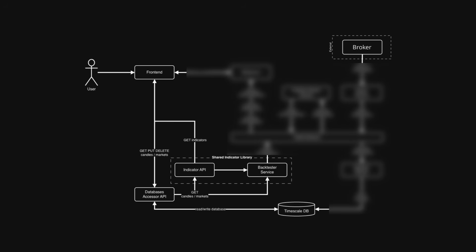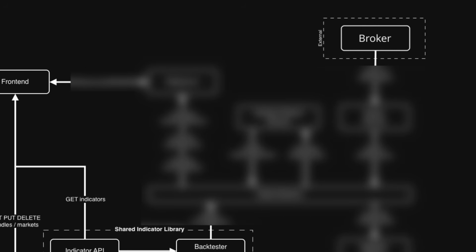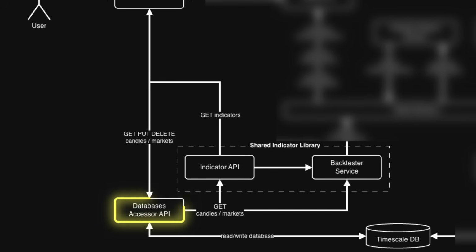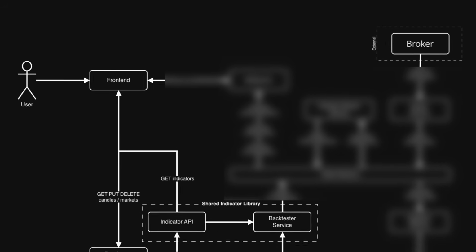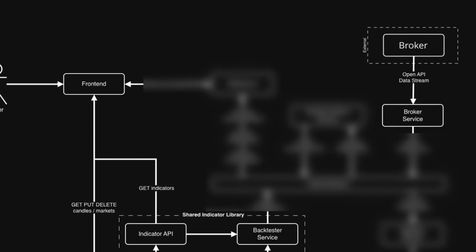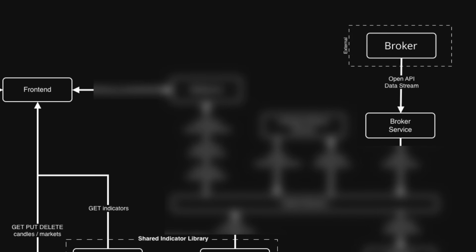In order to communicate with the broker, we need to connect to an API. I have already created an API to access the database and one for retrieving indicator data. This time, however, we need to connect to an external API. Since I'm building a microservice architecture for the Algo Trader framework, I'm building a separate service for this purpose. I call it the broker service. To communicate with the broker service, I will provide, you guessed it, an API.